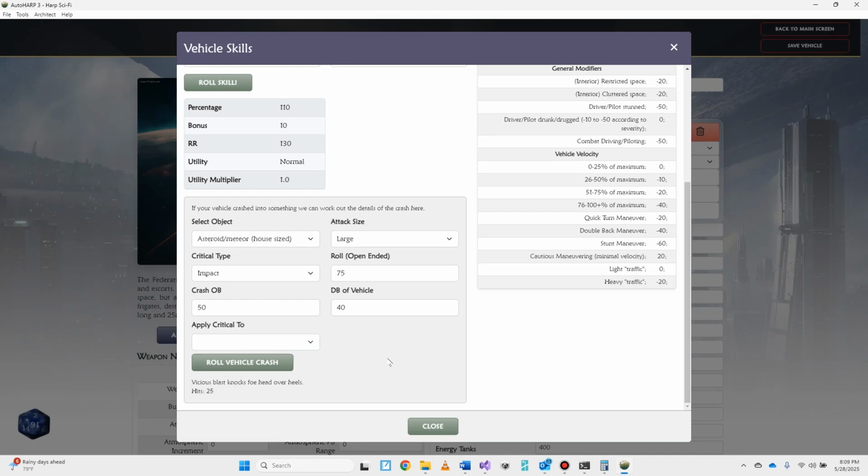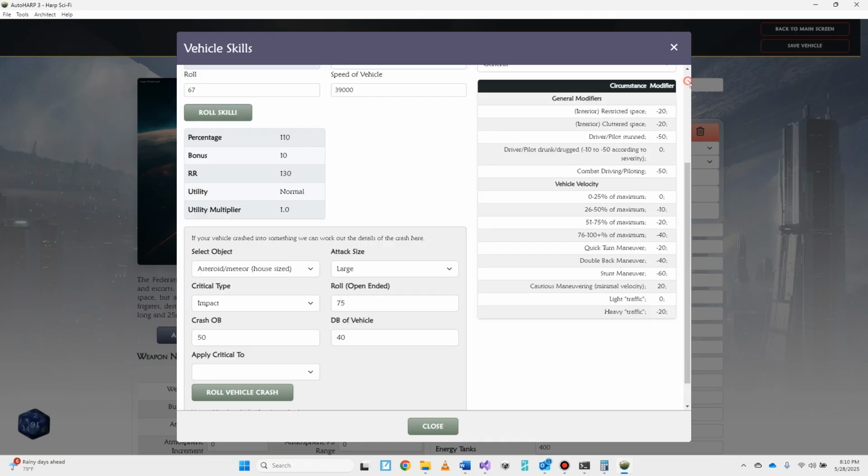So you can use that however you want. Maybe you can say that the vicious blast knocked the vehicle head over heels. So I'm flipping the vehicle. And so I can apply that to whomever I want, but it's not really being used in the combat setting. It's being used outside of combat. So it's just a quick way to get some quick information about you using a vehicle outside of combat to get a movement maneuver satisfied or a movement maneuver performed.